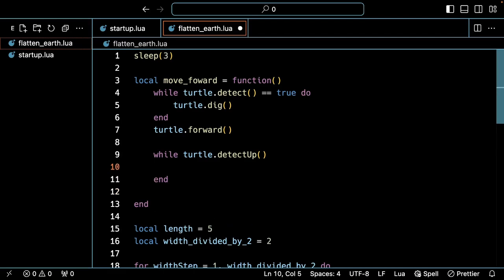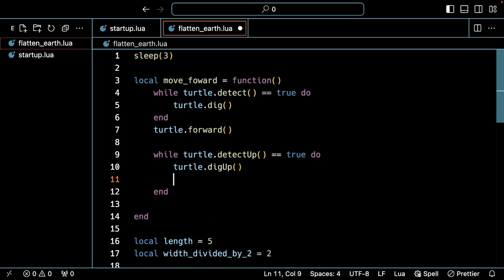So we're going to look up. While we're detecting up, and while that is true, so when we see something above us, we want to do two things. We want to dig up, which clears the block above us, but then we actually want to go up, because we want to keep looking for blocks above us. So when we clear a block, we'll look up, and if nothing's there, we'll move up one. Then we'll look up again, and if there's something there, we'll dig it out and move up again.